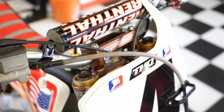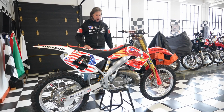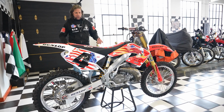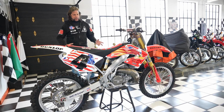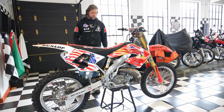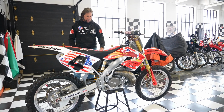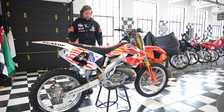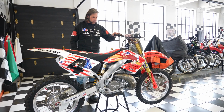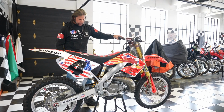The Ohlins suspension is completely rebuildable. You can send it to Coppersmith and have it valved or sprung for your weight or your tracks. If you change to off-road, motocross or supercross, everything is modifiable as far as the settings on the suspension. And you're never going to need more power than this, because this is the best two-stroke, 500cc big bore motor ever made. Right out of the box, without the mods this bike has, without the pipe and the tuning, this bike will put down 20%+ more torque than a new 450 and 1 horsepower more, proven on the dyno time and time again. And that's a bone stock 500.